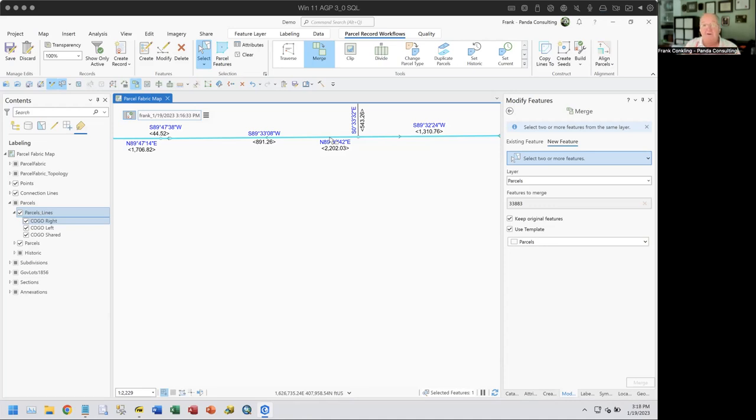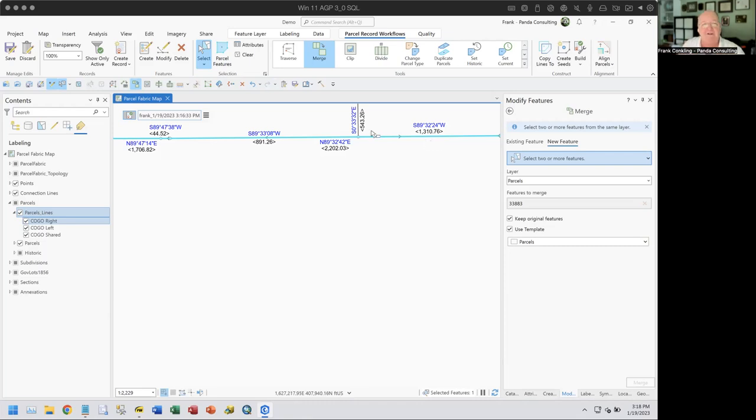Good question. I don't think it actually did the average, because if I undo this on here, I actually have 8932.24, 8933. And if I redo this again, my new bearing is 8932.42. Oh, you might be right. It might actually be giving you an average of those bearings. Again, this is from geometry.